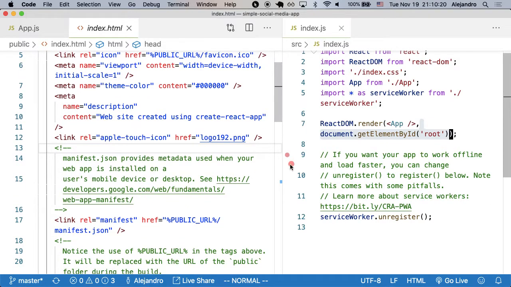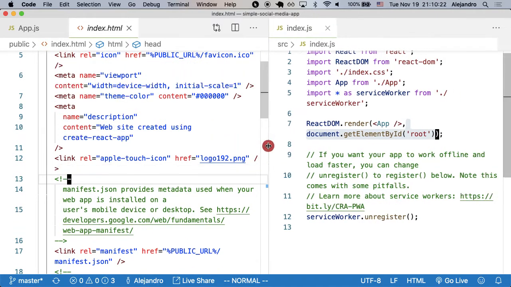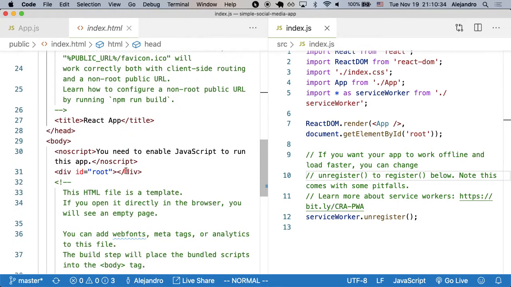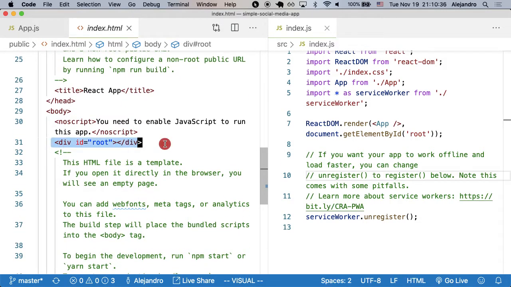But in here, remember that React DOM takes in two arguments: the component and whatever you want to put your component in. And we're not going to be changing this that much. But if we look at this HTML, we can see that there is a div here with an ID of root.